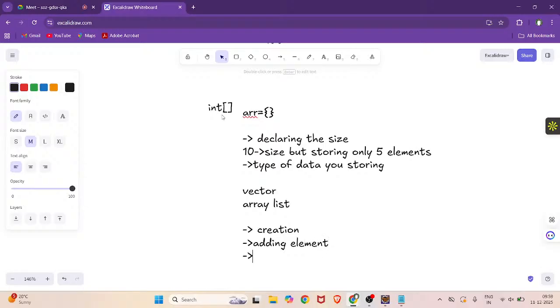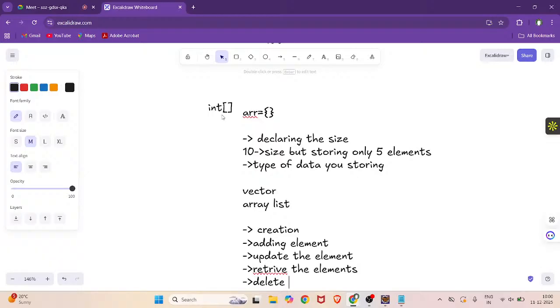Second thing will be the updation of the elements, right? Third thing will be to retrieve the elements. What are the elements in my collection framework? I have to retrieve the elements and delete. These are the major operations you can perform, right?